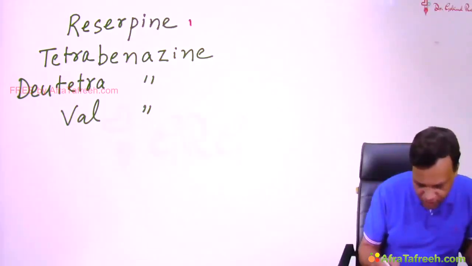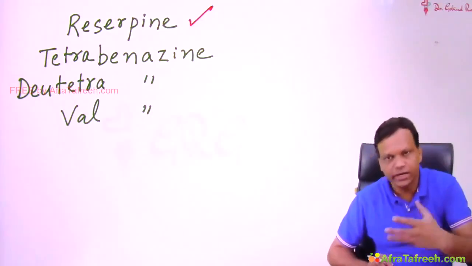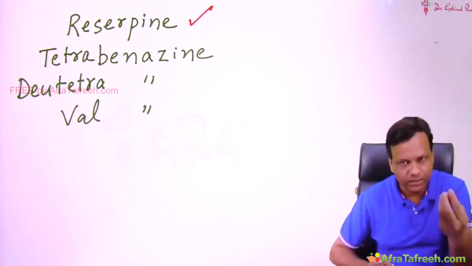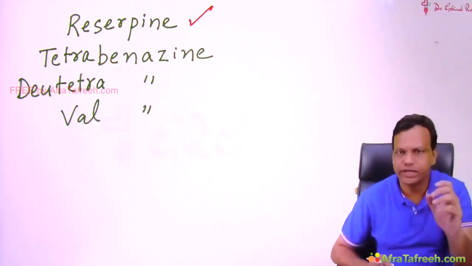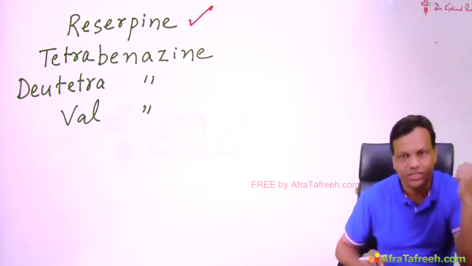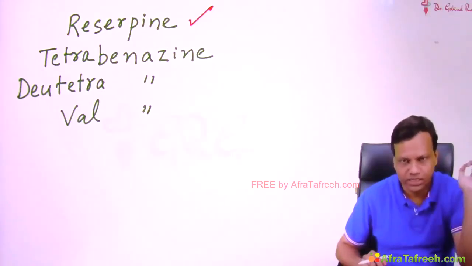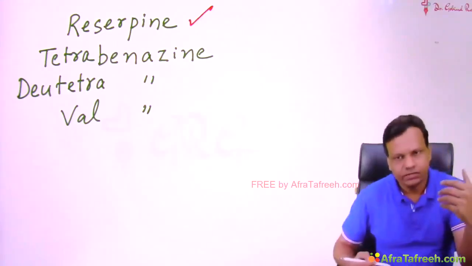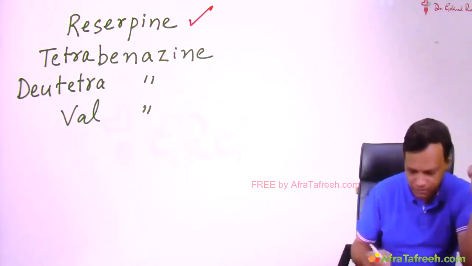It was developed as an antihypertensive drug because it was decreasing noradrenaline, so BP decreases. But it was also decreasing serotonin, and deficiency of serotonin can lead to depression. So many people committed suicide on reserpine therapy. So reserpine was withdrawn. It is not used nowadays. So the newly developed VMAT 2 inhibitors are tetrabenazine, deutetrabenazine and valbenazine.